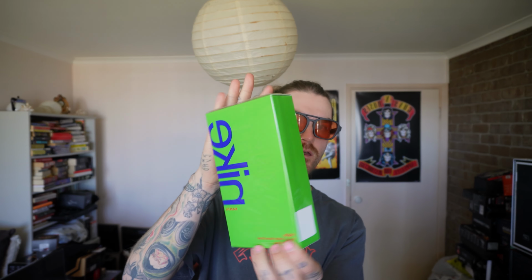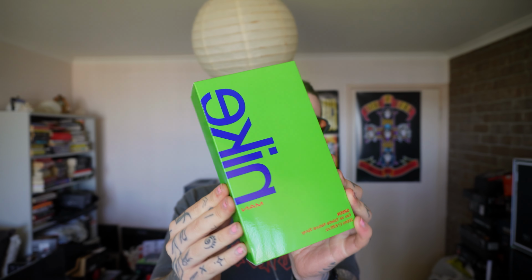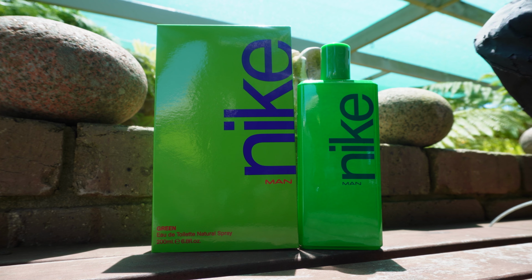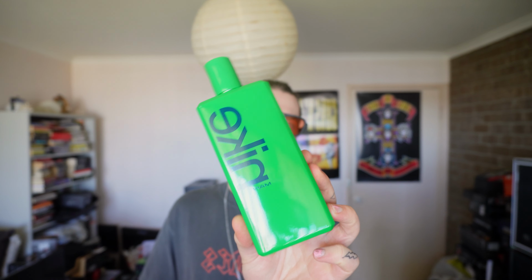So you can see it's still got the cellophane wrap on it. I'm just going to be removing that now. Here it is without the cellophane wrap. Very bold presentation, definitely going to appeal to teenagers. And just like with the rest of these Nike fragrances, there's this annoying plastic casing. I always want to chuck it away, but it rattles around in the cardboard if you don't leave it in. So better off just keeping it, eh? Alright, and here we go. Nike Man Green.